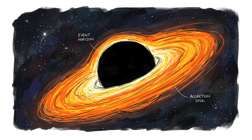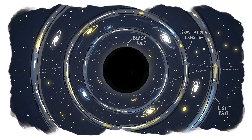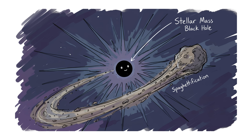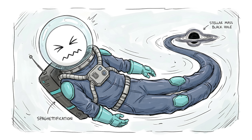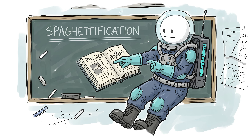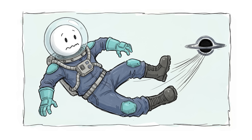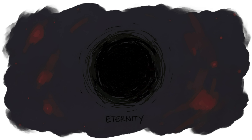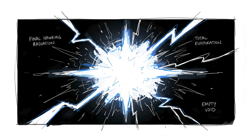Visually, they are terrifyingly simple: a perfect black sphere — the shadow — often surrounded by a swirling, superheated accretion disk, or simply visible because they bend the light of stars behind them via gravitational lensing. They aren't actually that big — just the width of a large city — but they pack the mass of 20 suns or more, and it is exactly this compactness that makes them so dangerous. If you get too close, you experience spaghettification — that is not a joke, it is an actual physical term. Because the hole is so small and gravity changes so drastically over short distances, your feet are pulled much harder than your head, and your body is literally stretched into a long noodle before you even reach the event horizon. The hole itself will likely outlive the stars, existing for 10 to the power of 67 years before it finally evaporates via Hawking radiation in one last bright explosion.